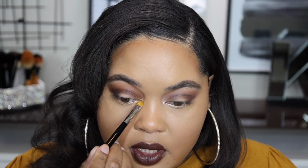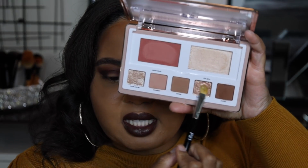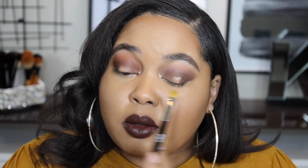The tone of this shade is a lot more complex. It's kind of cool toned, it's kind of tan, and it kind of has a little bit of golden reflex to it. It's very multi-dimensional, but nonetheless similar. Let's go back into the light palette, and I'm gonna take the outer corner shade and break the rules, and I'm just gonna pop that on my lid.